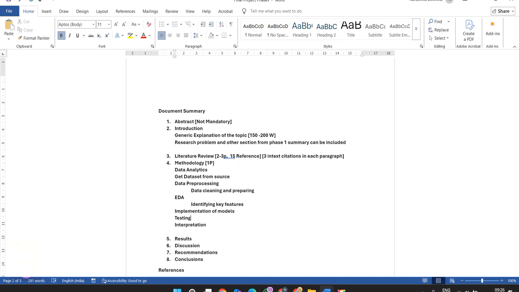If you have time, if you can understand it and easily implement it, if you have knowledge about it, please try to recreate your model. If you have any difficulty creating that, don't create it. Just simply go with the model that you created for the phase 3 work that we have done. Maybe remove this testing section and interpretation. Implementation of models and interpretation is done.